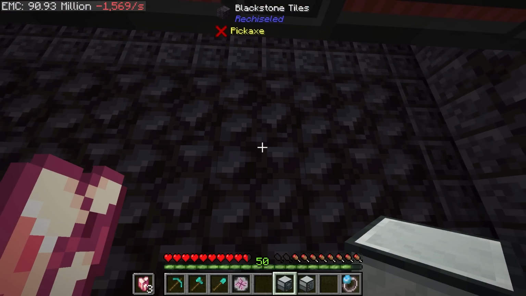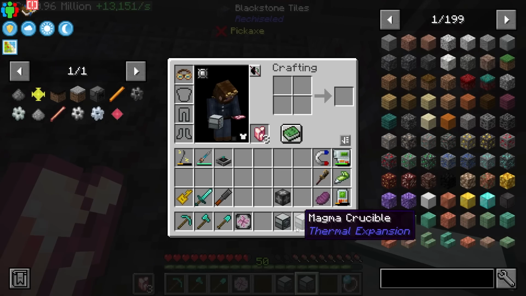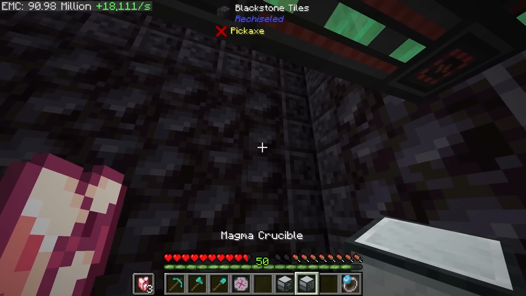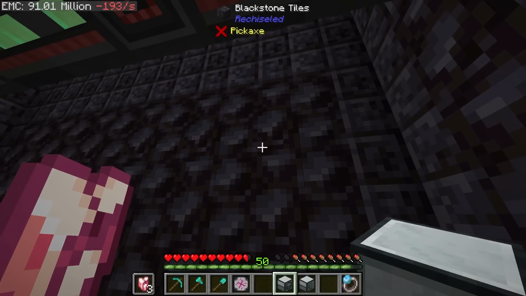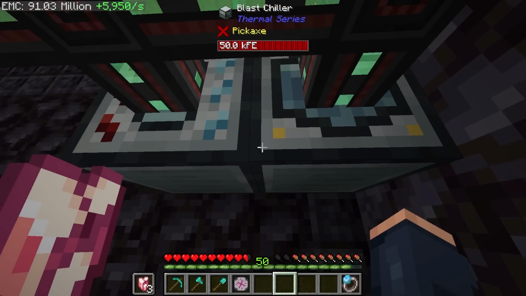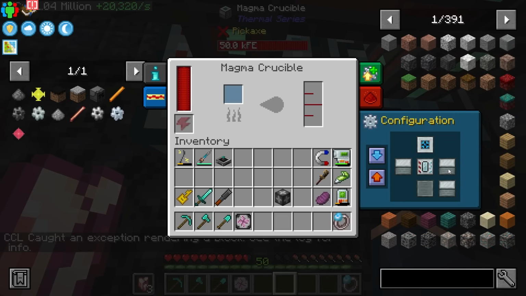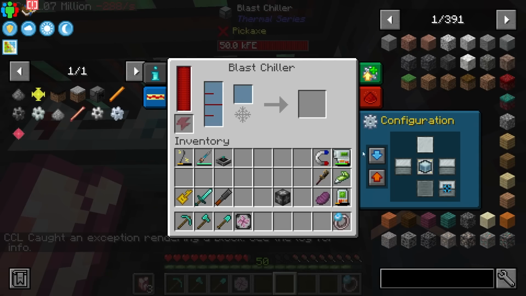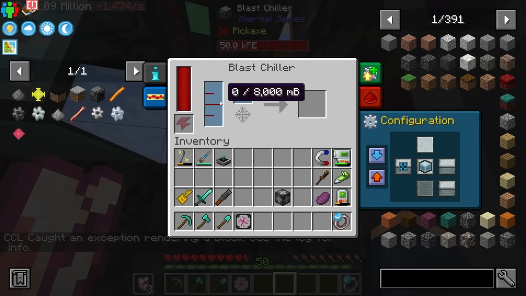And this might seem a little bit strange to do in this small space, but I should be able to get it done quite compactly here. So to do this, we're going to use a blast chiller. This is going to be kind of cool. I will have my crucible going here and a blast chiller right here. I'll need to make sure the configuration is set up to input from the top and to output the lava to the side. And then when the blast chiller receives lava, it is going to convert it into ice.